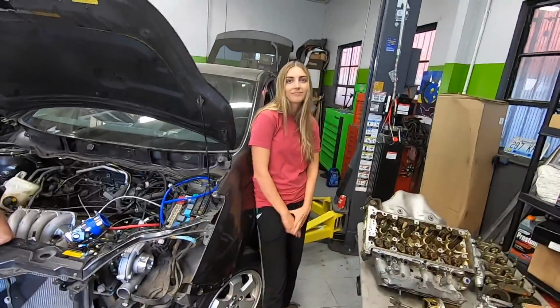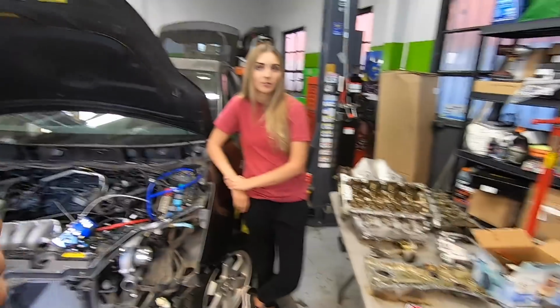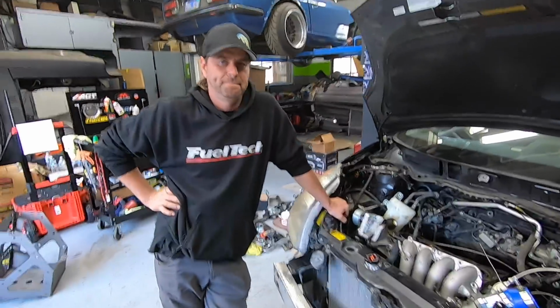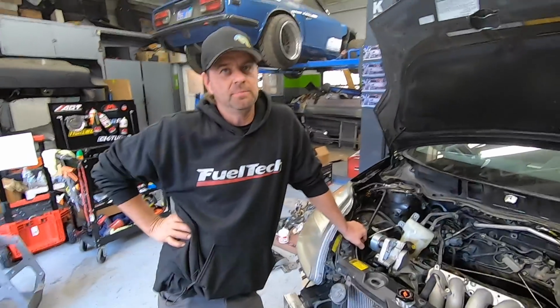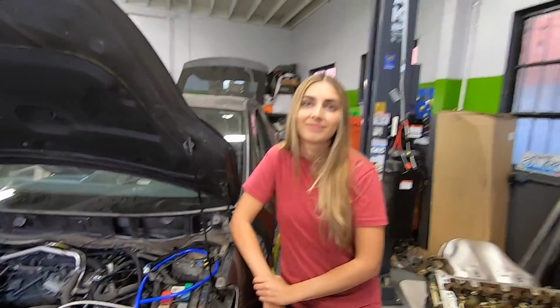And then I heard we're talking to Jeremy about possibly some upgrades to the head, some cams, and I think we're gonna leave Jeremy at Drag Cartel. Yeah, Jeremy Drag Cartel. We're probably gonna leave the springs and retainers stock for right now because that's all we'll need. We'll just upgrade that bottom end stuff and try to get this thing back up and going quick so Emelia can rip this thing around.